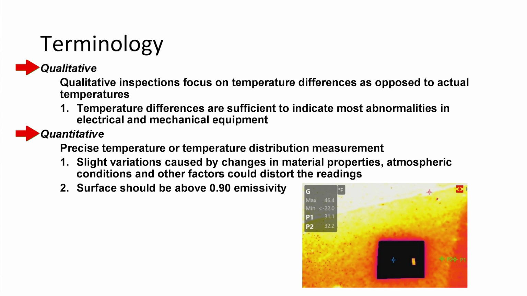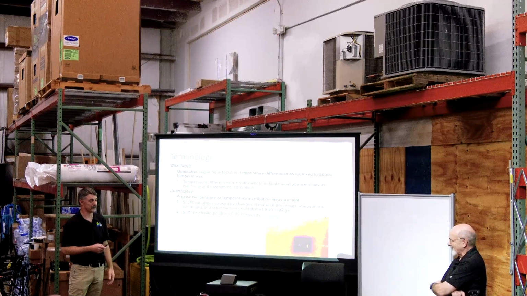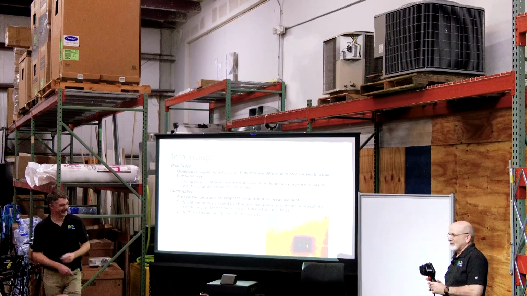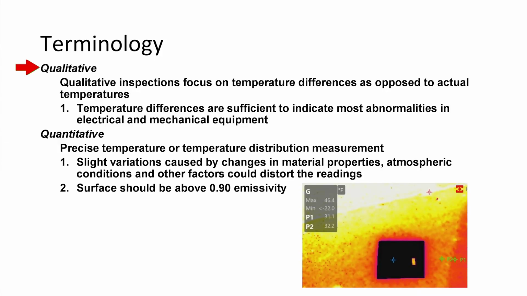So this is a really important thing to understand: qualitative versus quantitative. I'm going to give this one to Bill, because he's standing over there chomping at the bit to teach something. Sure. Qualitative is where you're looking for differences. It's a filter or screening aspect, looking for abnormalities, like what's wrong with this picture. That can help you quickly scan a scene. Quantitative is more precise measurements. Then you have to be concerned with the emissivity, and with reflected sources.